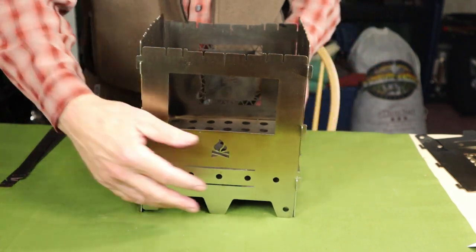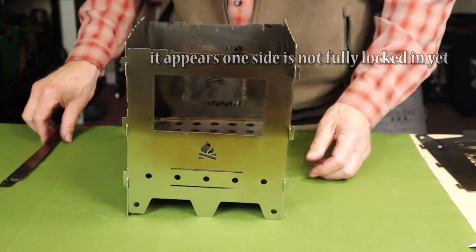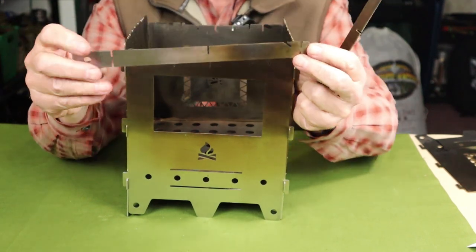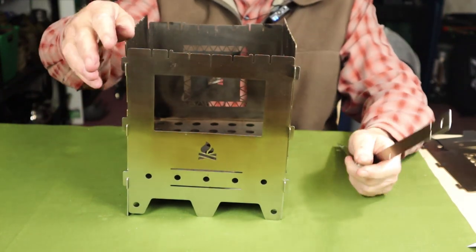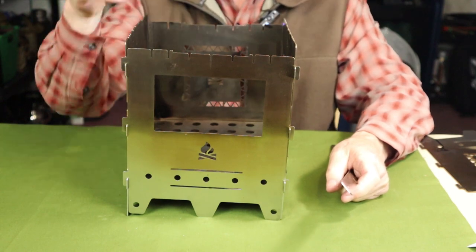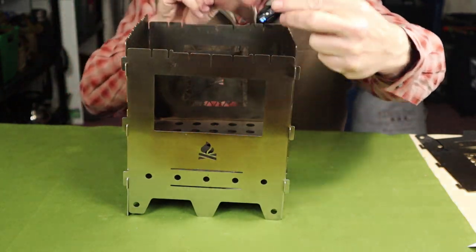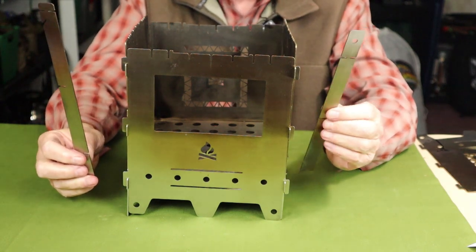Okay, so now we have the stove fully assembled. Might as well keep operating it from here. Now, there are the trivets, and the trivets, very much like the trivets for the other stoves, give you options in terms of the depth for each of the slots. And at the same time, on the long sides and on the front here, you have options for where you want to put them, so how far you want to put them apart. Either way, you have all kinds of options, and that's just very characteristic of even the BushBox XL.